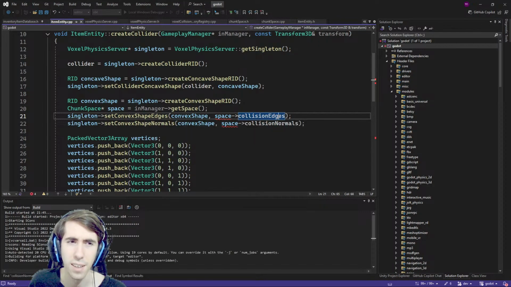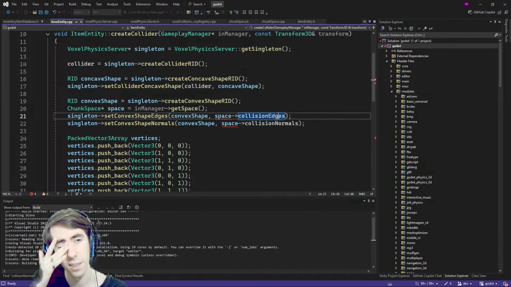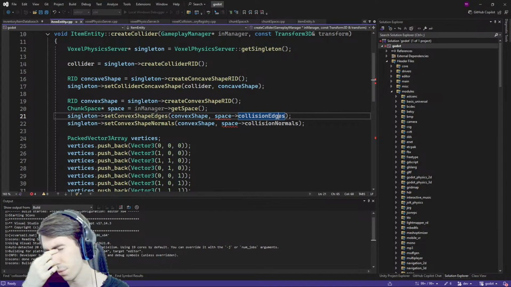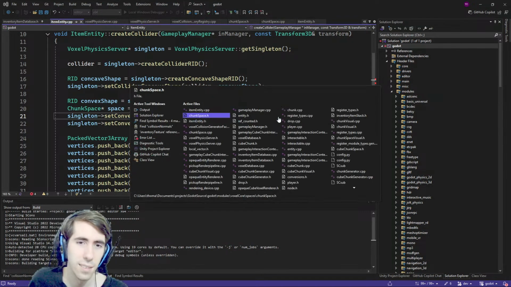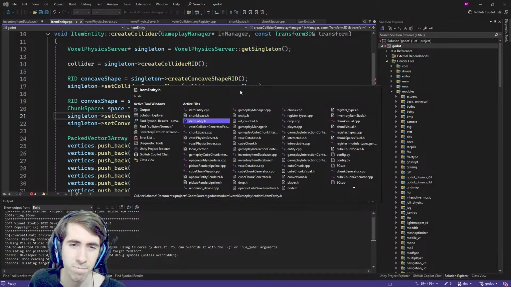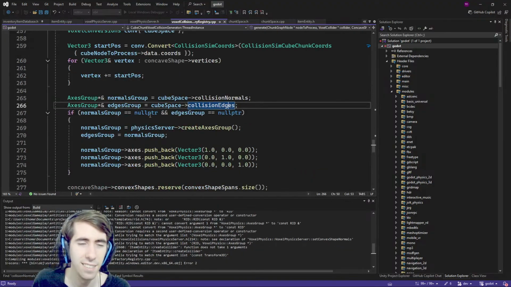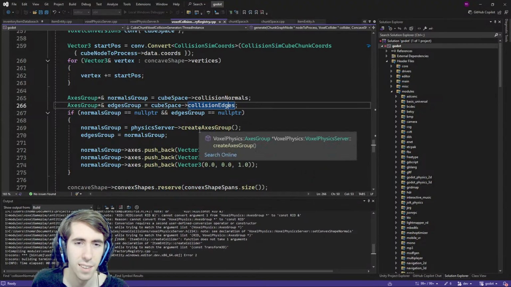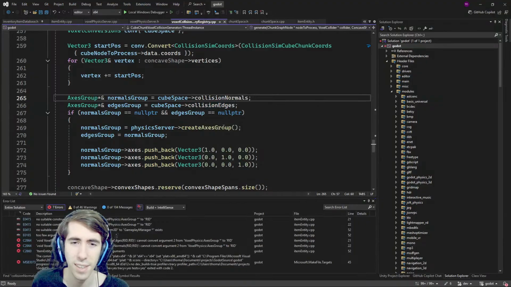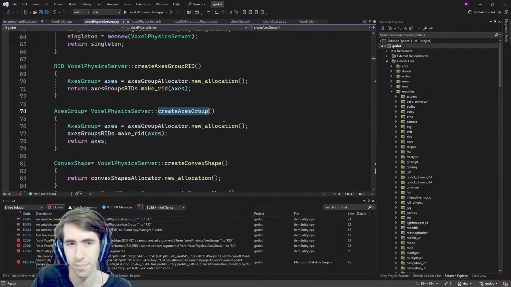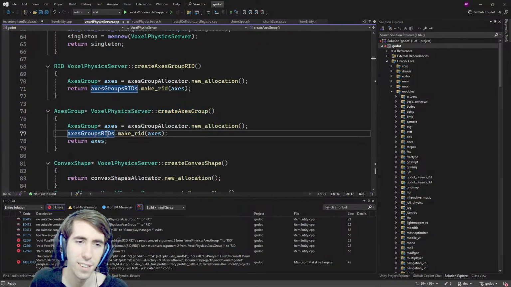Convex axis. Oh, no. Oh. Right. Oh, that sucks. Create axis group. So wait, is it really make OID? Axis group OIDs.